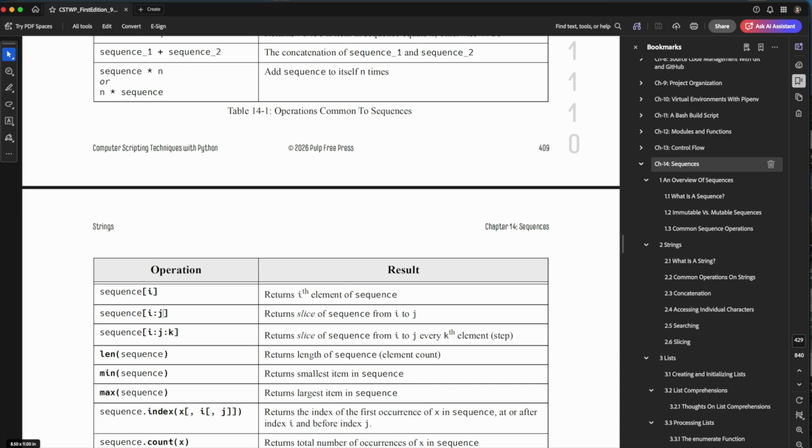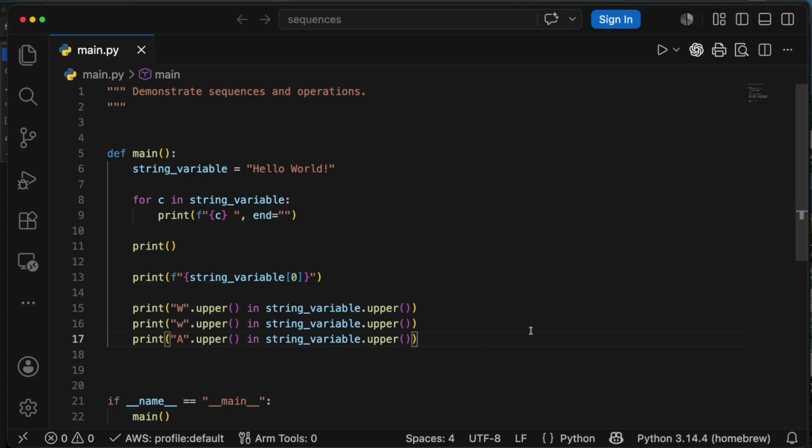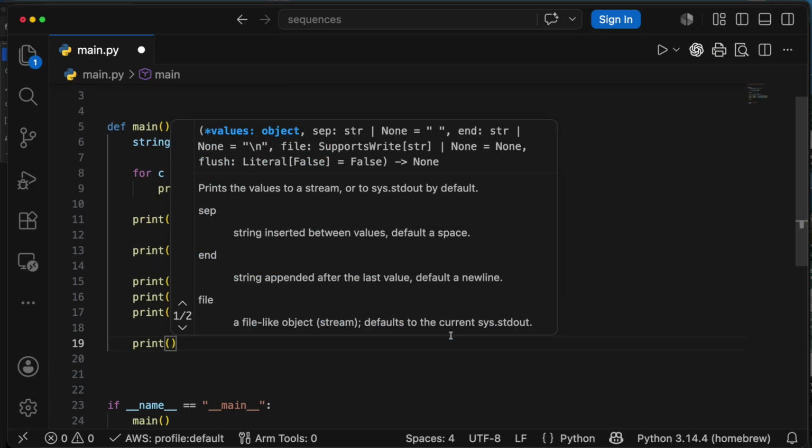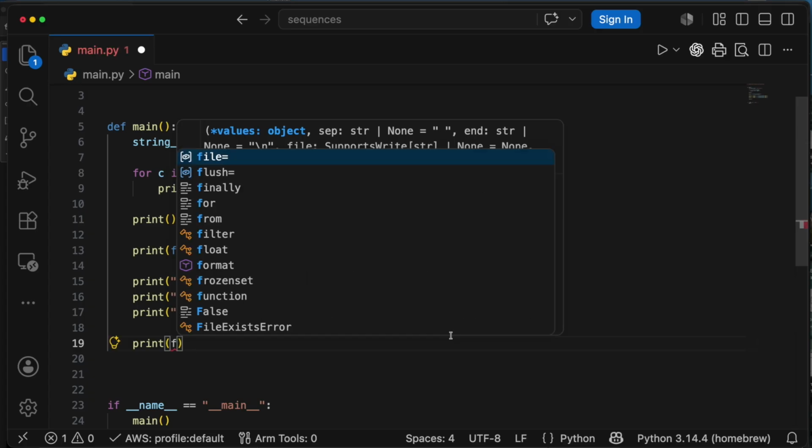Let's go back to Visual Studio Code, and I wanted to print. So the string has not been modified. The string is still exactly this, right? These uppercase just returns a copy of the string. So now if I want to print F string, right?